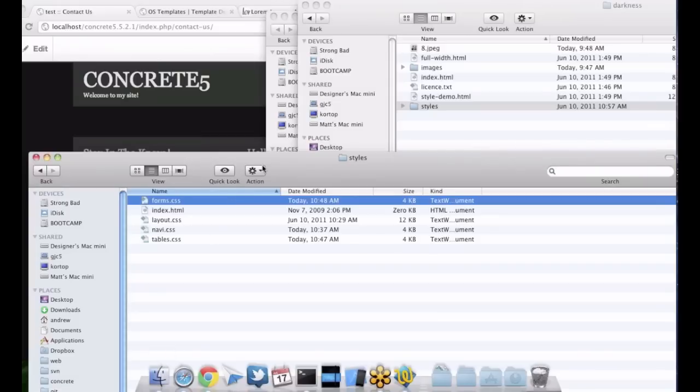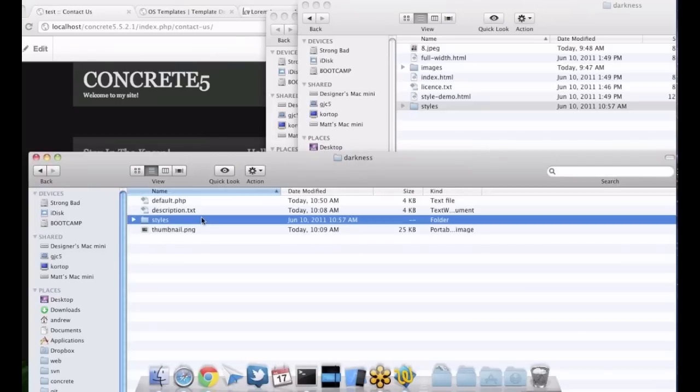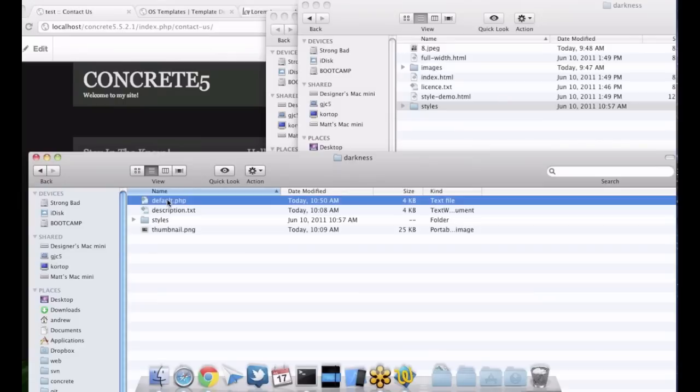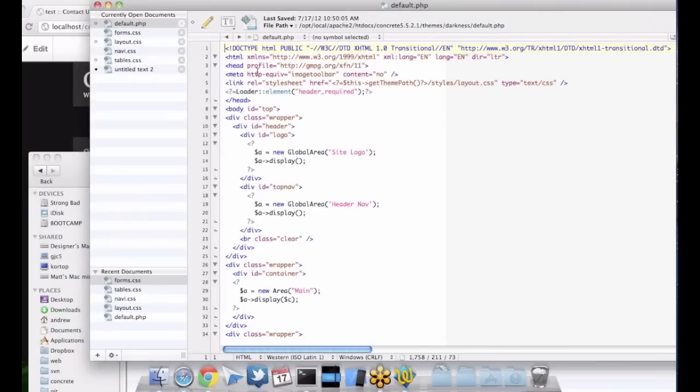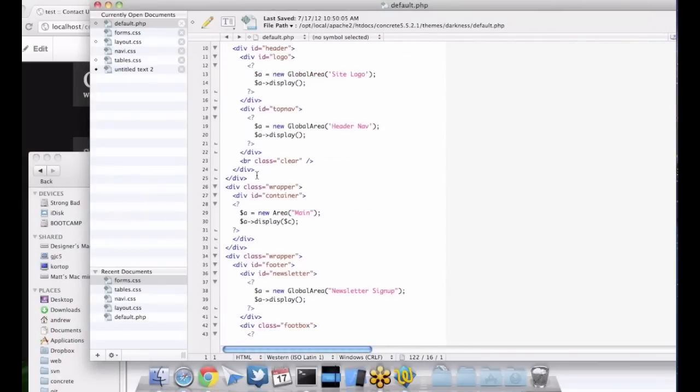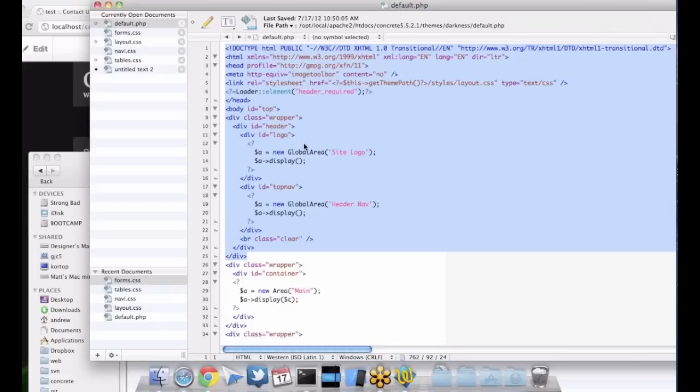However, we want to add a few more page types because I want to try and build out the home page, and I also want to build out a right sidebar page. So that means we're going to have to build more than default.php. We could just duplicate default.php and rename it right sidebar and start messing around with that template in order to make a right sidebar page type. But if we did that, we'd be duplicating a lot of code, because basically from here on down to here, this is going to be the same for any page type templates that we create.